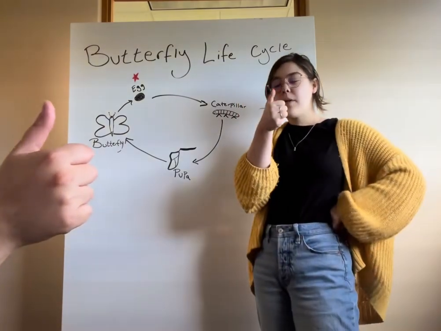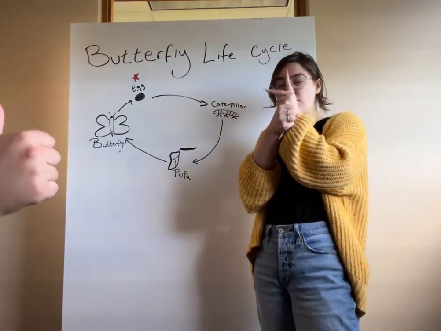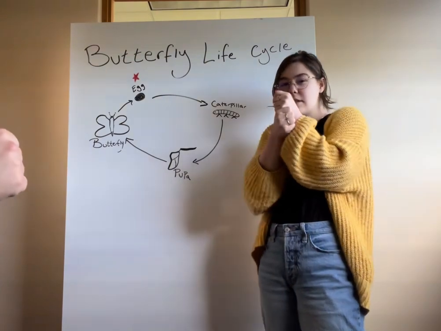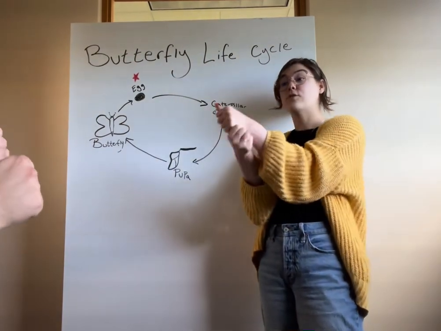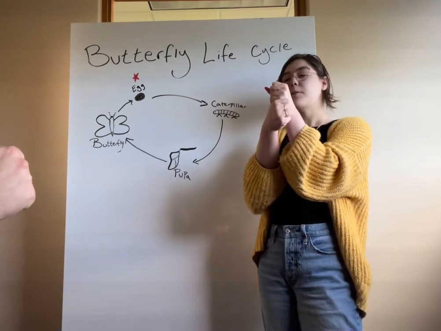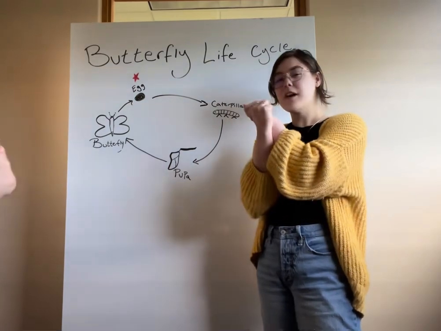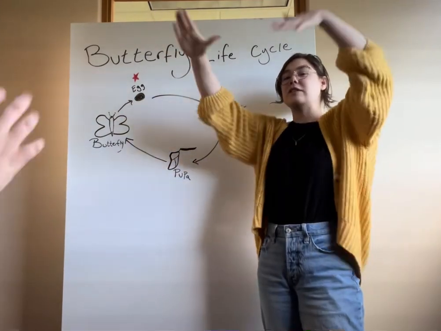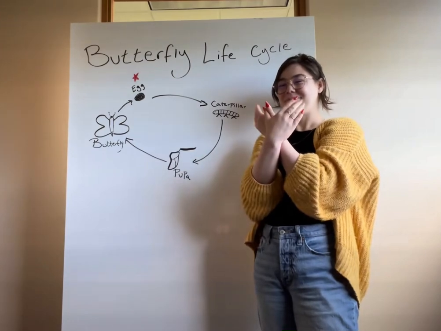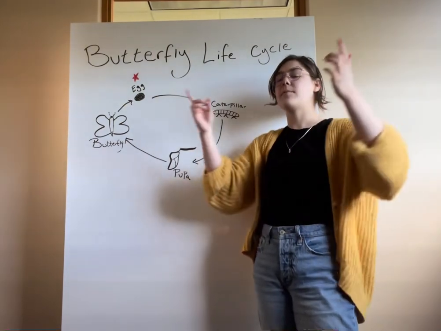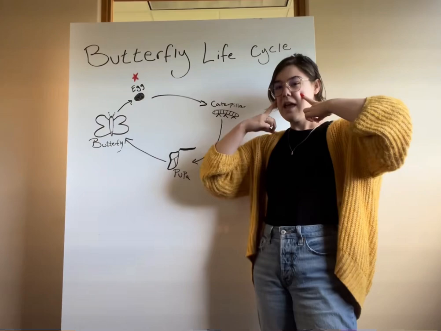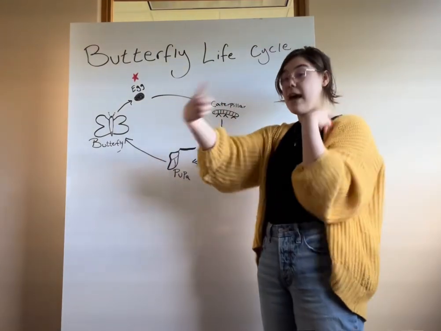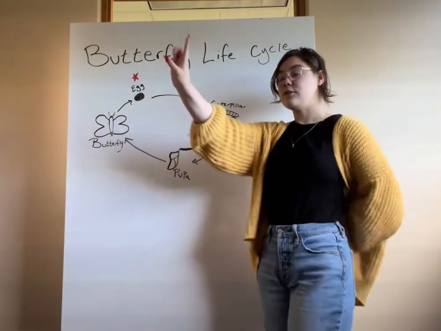And then the caterpillar, remember, it curls around itself. It crawls around and it turns itself into a pupa, also known as a chrysalis. So this is a pupa, and then after a long amount of time being in there, boom, it turns into a butterfly. And I want us to be able to remember this, so I'm going to have you watch Miss Erica. And then we're going to do it together. And then finally, I'm going to let you do it all by yourself.